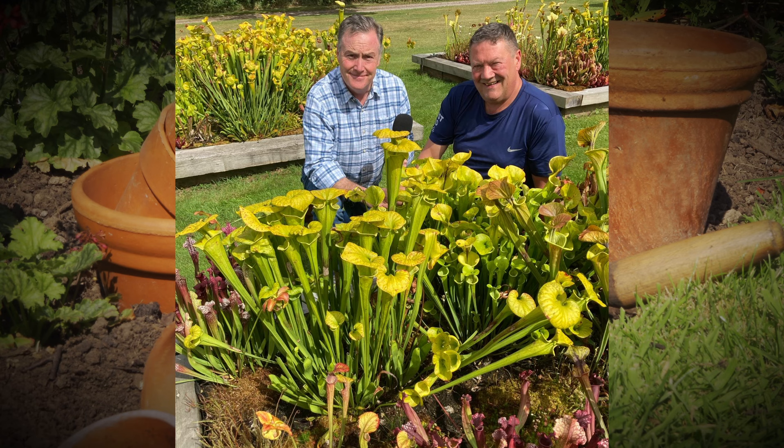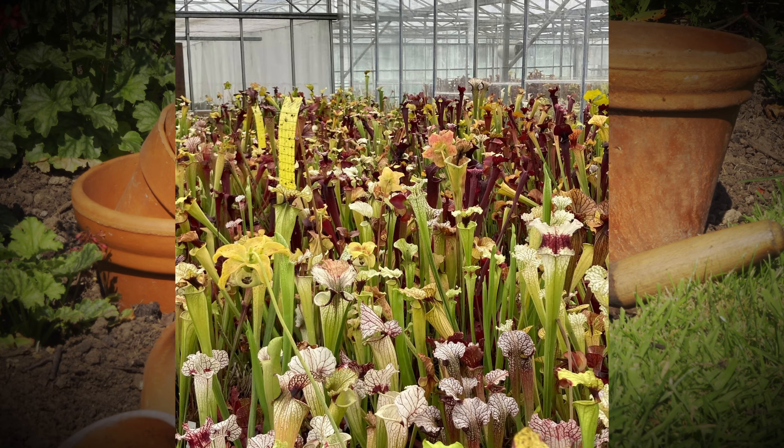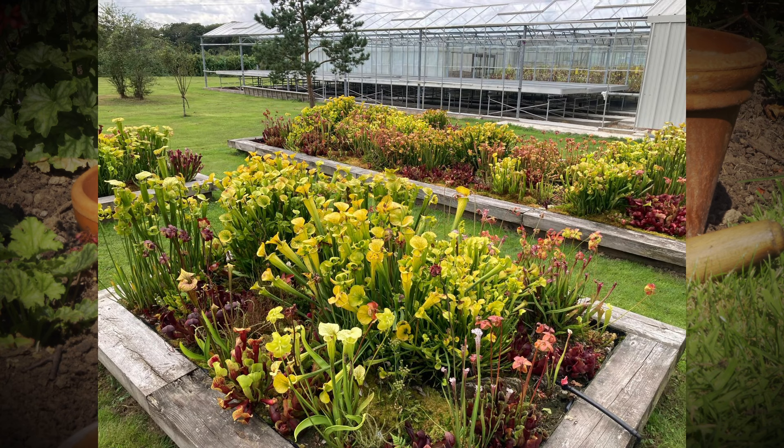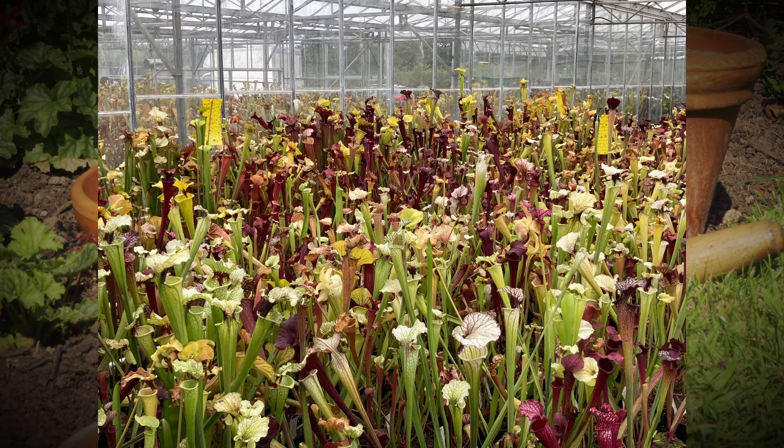We're out and about at the moment. We're down in Hampshire - we've been visiting some family and we couldn't resist a stop off to say hello to our Pots and Trowels friend Matt from Hampshire Carnivorous Plants. He's not actually very far from where we've been staying, so we've popped into the nursery. We know we're in the right place because there's a couple of dinosaurs at the greenhouse entrance. We visited Matt at the Hampton Court Flower Show and he had two dinosaurs on his stand.